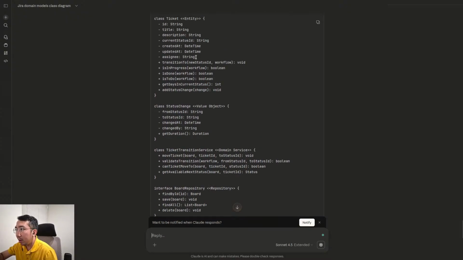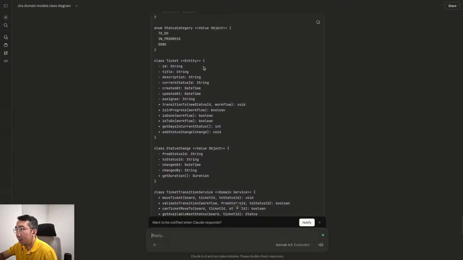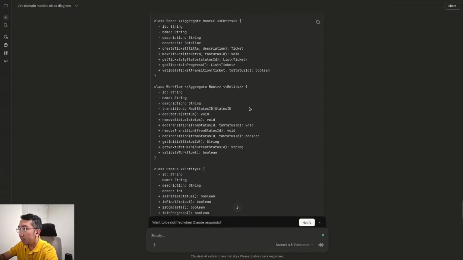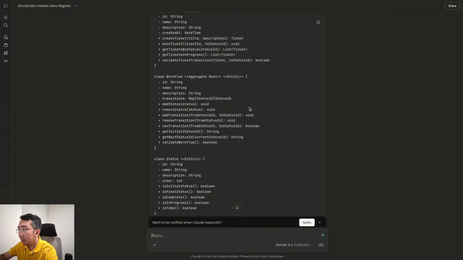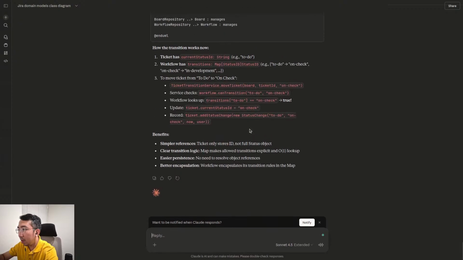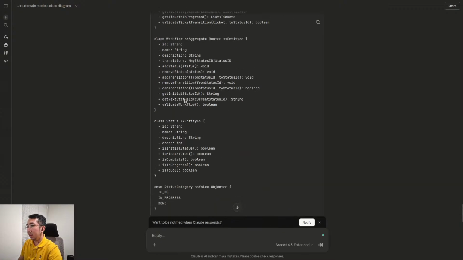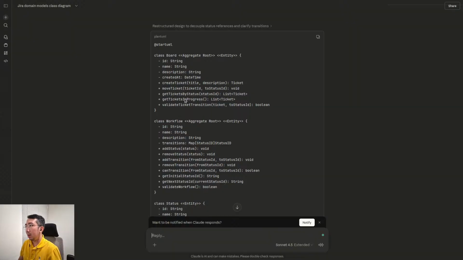So at this moment we have the status ID, transition, can transition to. Okay guys, now our model is good, I think, but at least we can move the ticket here.